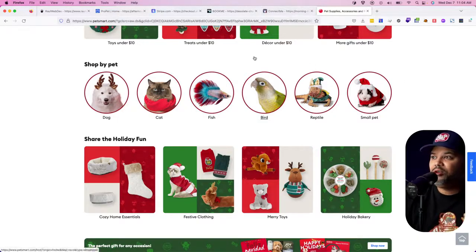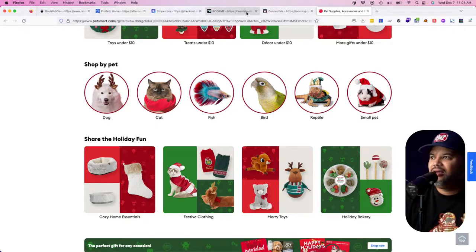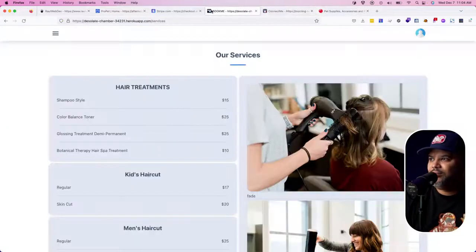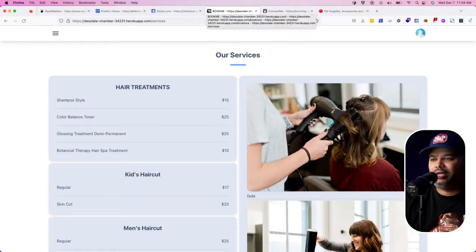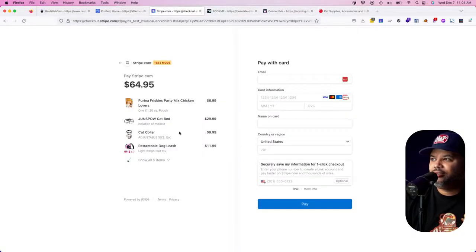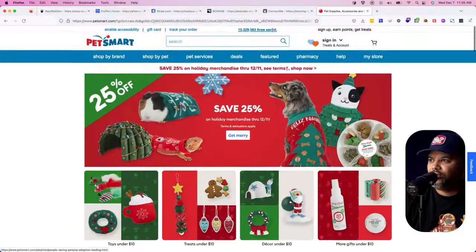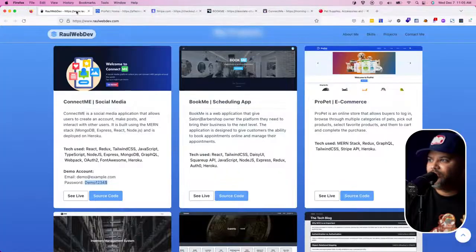Okay, your projects in the back end seem legit, right? It seems like you know a lot. Even connecting Stripe, a lot of people don't even know how to do that. A lot of guys that try to build an e-commerce store usually don't even set that up. They just create a cart system, and that's as far as it goes. You went out of your way and actually had a system where you can start buying and paying for this product. So again, that tells me that you know your stuff, and at the end of the day, you care about your work. You're putting a lot of work into this project.